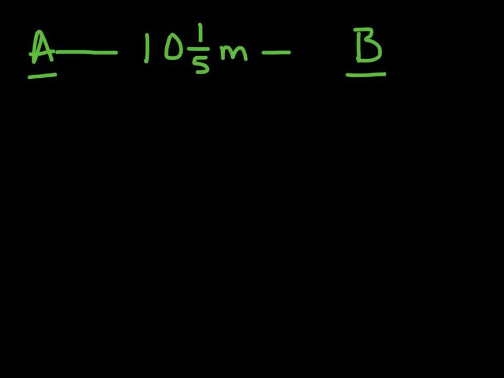Let's work a subtraction problem using unlike fractions through a word problem. You're hiking between 2 campsites in the Chesapeake and Ohio Canal National Historic Park. Here's campsite A. Here's campsite B. The distance between the 2 campsites is 10 and 1/5 miles. So far, you've left campsite A, and you've hiked 5 and 3/4 miles. How many more miles do you have to hike?